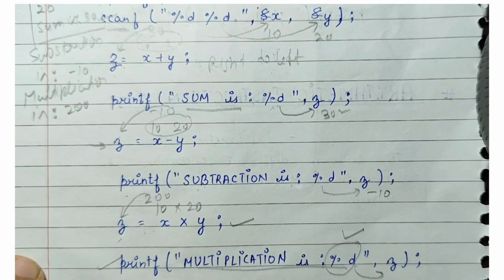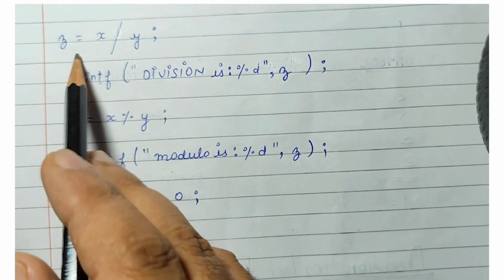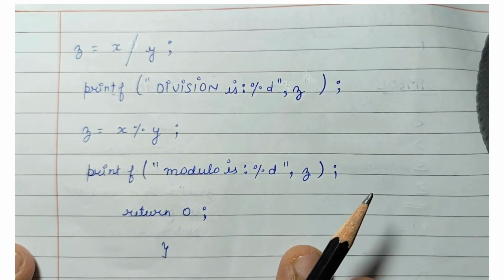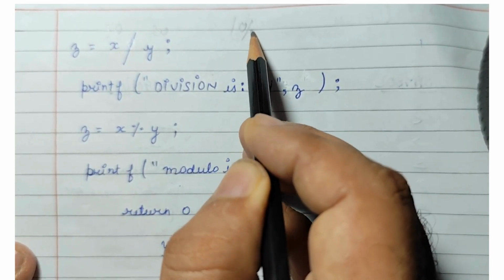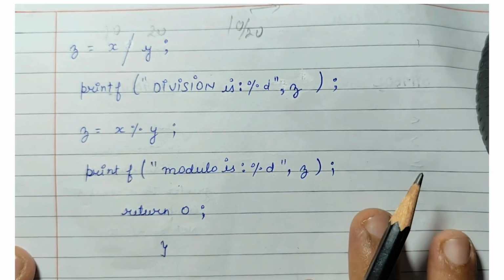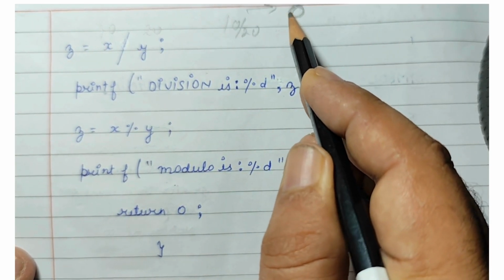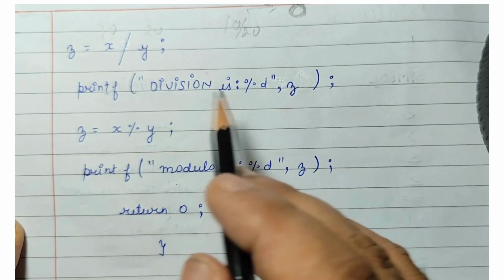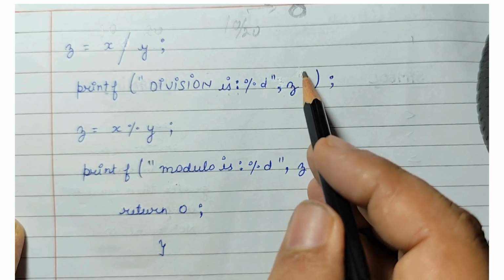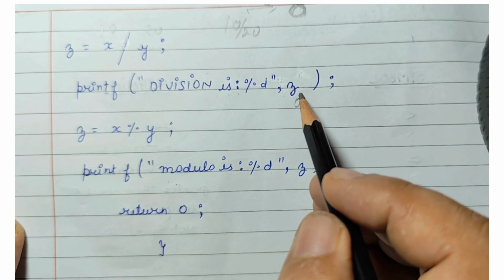Okay, so now we move further. If you want to perform division, then we write the statement z = x / y. Now what value is contained in the x variable? x has a value 10, y has a value 20. 10 divided by 20, what value will return? It returns the quotient value. So here it returns 0. Quotient is 0 in this case. So this is the message "Division is:", and in the output "Division is 0" will display. 200 is lost, 0 is updated.